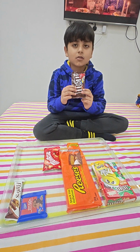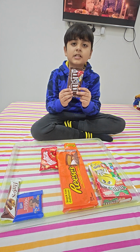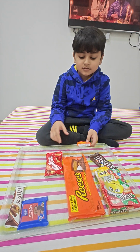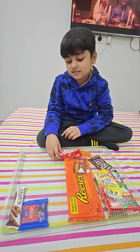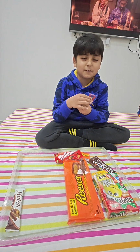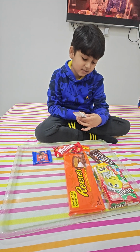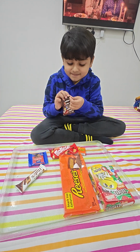We are also going to try the Indian Canadian. They also have this in USA and also in Canada. And we have this Reese's Pieces. I really wanted to try these Maltesers. This is some dark cocoa chocolate 50% thingy. And this is Flutes. So first, we are going to try these M&M's.